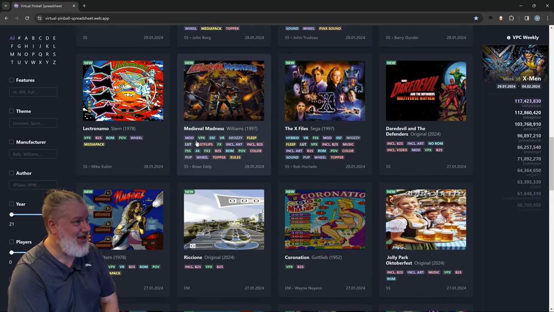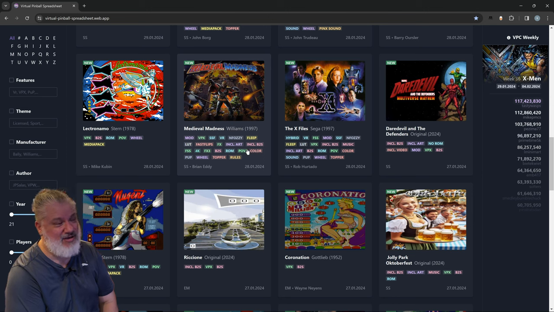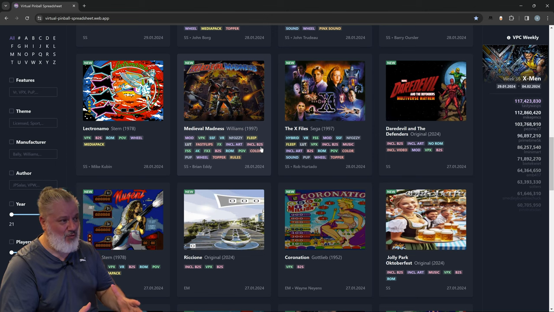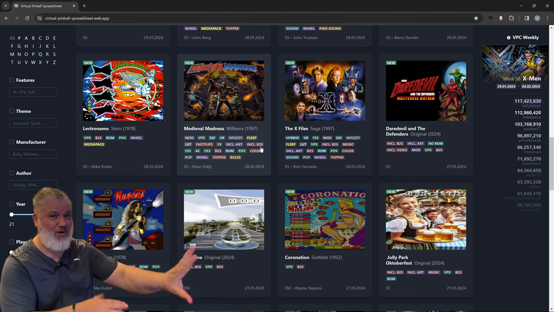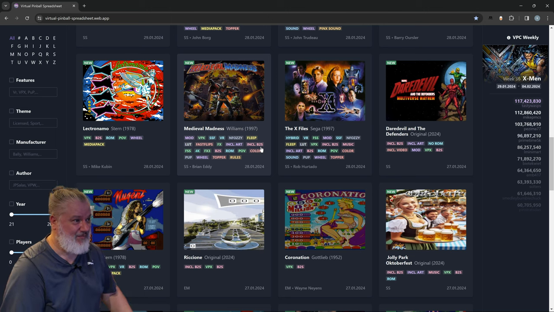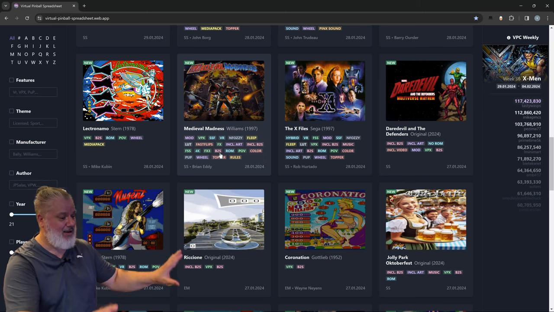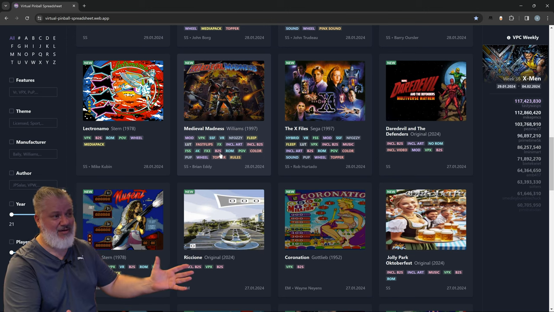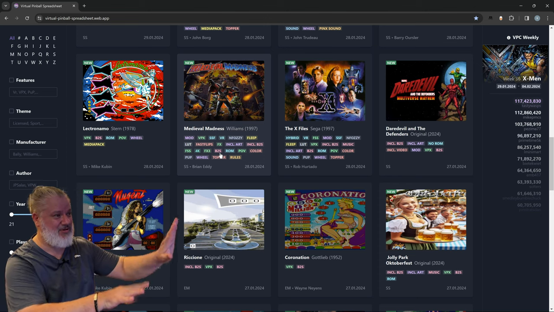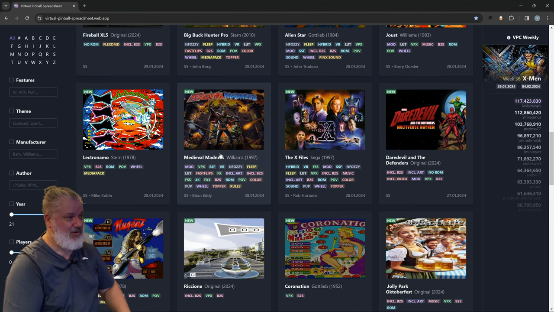Wow. You've got other things in here. What else do we have that we didn't talk about in that last example? Some of them actually include artwork and include the B2S backglass in the table file itself. You're never going to have the ROMs included, but you may have these other elements included where the table author has gone the extra mile and said, okay, I'm going to make the table, but I'm also going to make a backglass that I want specifically to go with my table. If you do want to show a backglass, you can show it on your normal 16:9 monitor. You don't have to have a pin cab to show a backglass. You can just show it on the side on your single monitor. But otherwise, if you've got a pin cab, yeah, you want to have a backglass up the top.